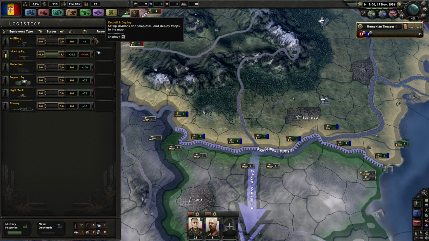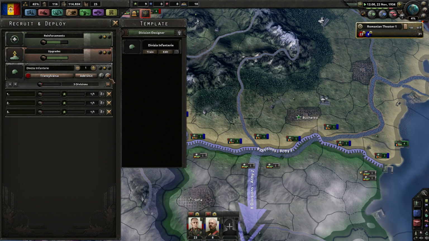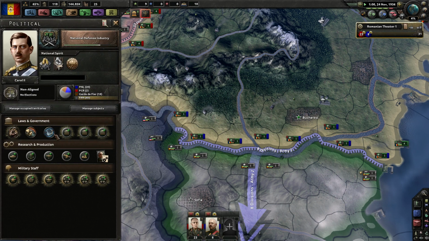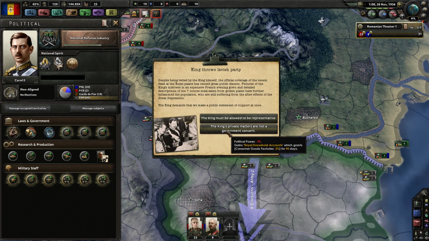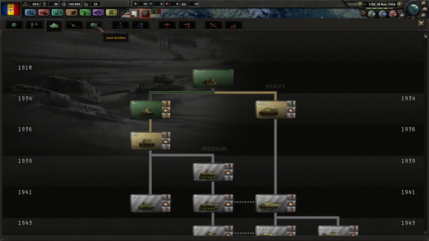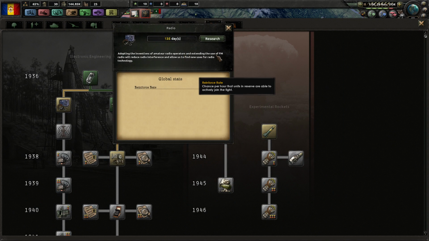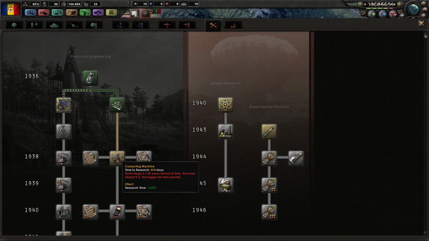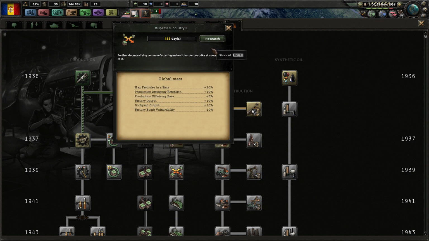Let's go with 3 now. Just because I really want to get this deficit going. Actually, no, let's just grab them all. Let's get the deficit out of the way first. Oh, excuse me. King's throwing in their lavish party. So we're going to tell him no again. Don't know what doctrine I'm going to do yet, so we'll just leave that. Let's get radio. And we'll go for improved machine tools and also dispersed industry too.